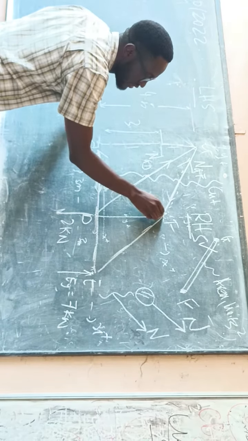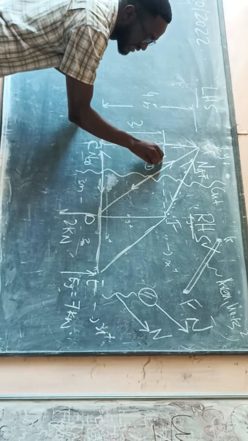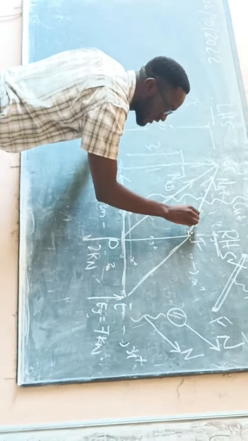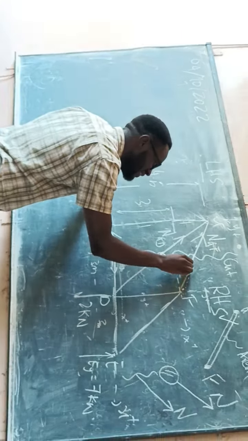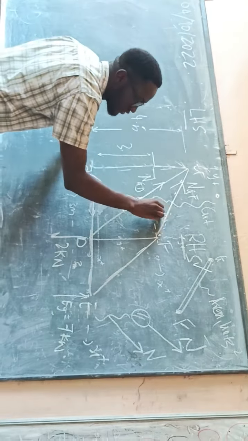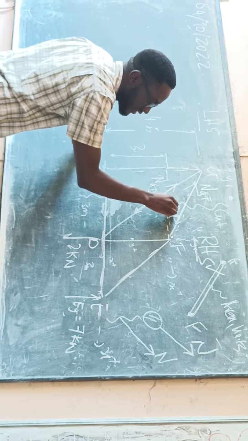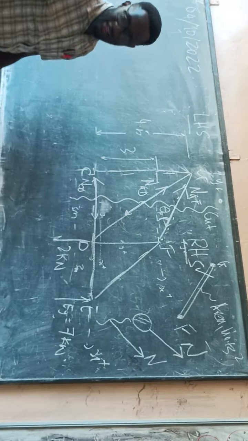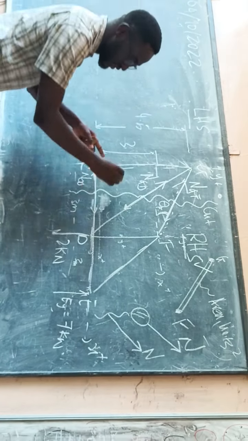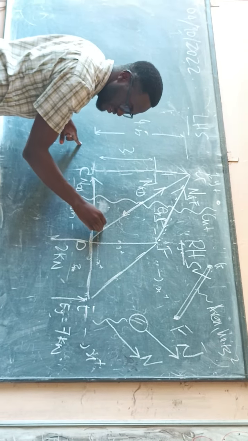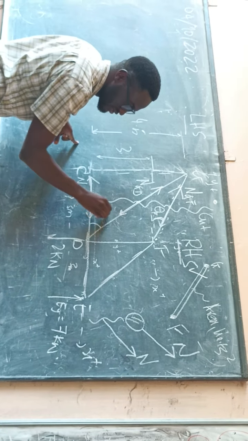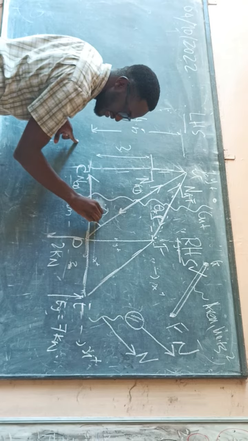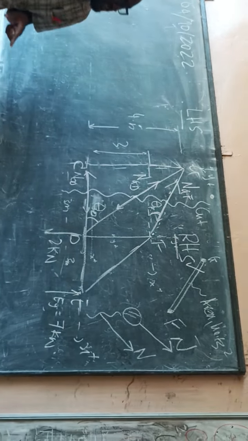Why am I doing that? It's because when you have a joint, what do you do? Draw straight lines like that, because those straight lines help you identify your angles. This is F, so this means here you have an angle to be theta what? Theta F. This is also inclined, so at this point here, this is point D, so you have theta D. So you have to evaluate those angles.